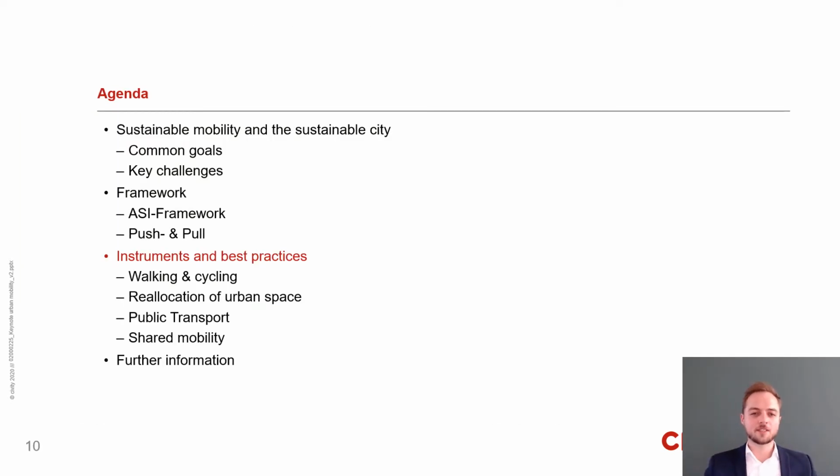So enough introduction, let's get into the different instruments and the different modes of transportation. And we will start with walking and cycling as probably the most sustainable parts of mobility. And then we talk about public transport and shared mobility. And of course, we also talk a little bit about the reallocation of space.